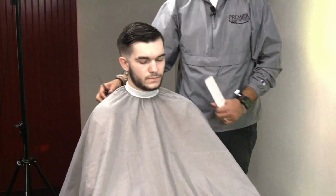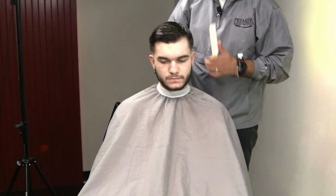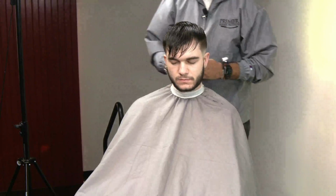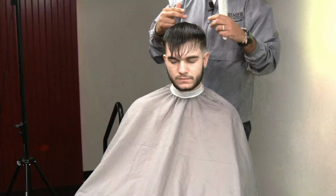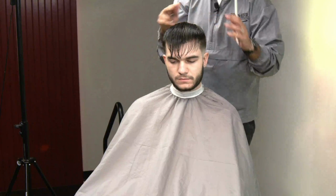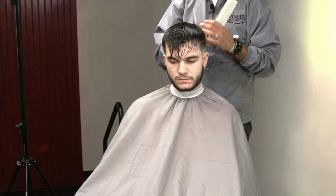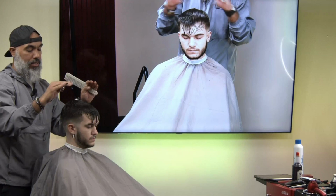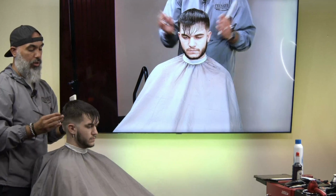But this is generally how his hair is going to look. I'm going to make it look a little bit better than that. Before I get to that, I'm going to trim some of this top. Because I don't want to cut a lot of weight off, I'm going to add a lot of texture to his haircut. So shape and the exterior of the cut is what we're looking for first.